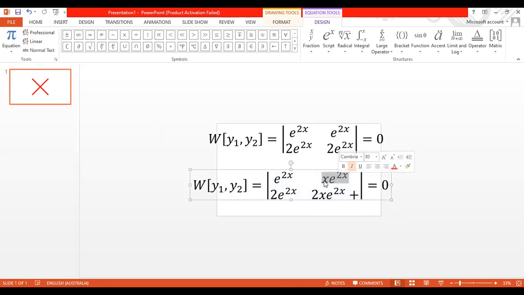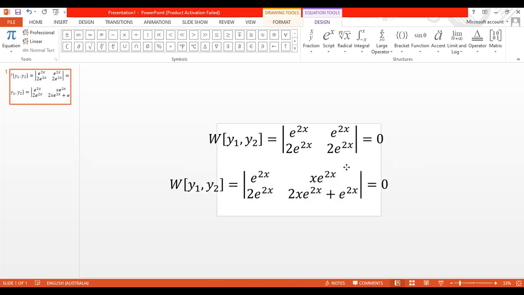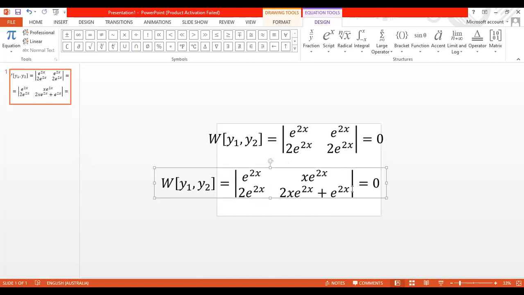If I keep x and differentiate exponential 2x, I will have this. Then if I keep exponential 2x and I differentiate x, what would I have? Yeah, 2x. Exponential 2x. Are we together now? If I keep x and I differentiate exponential 2x, I will have 2x exponential 2x. Then if I keep exponential 2x and differentiate x, I will have 1.